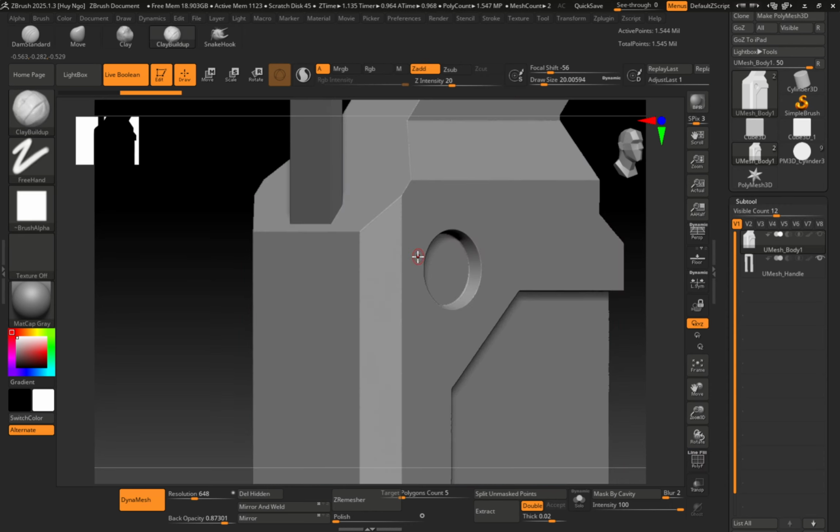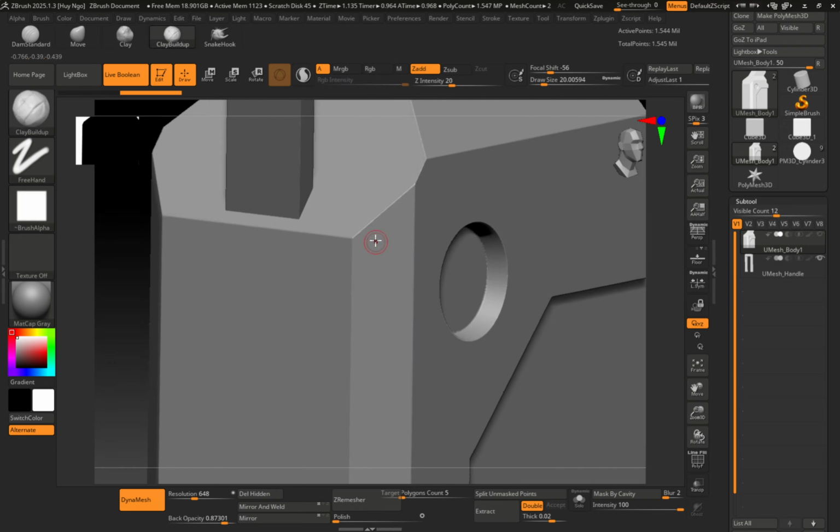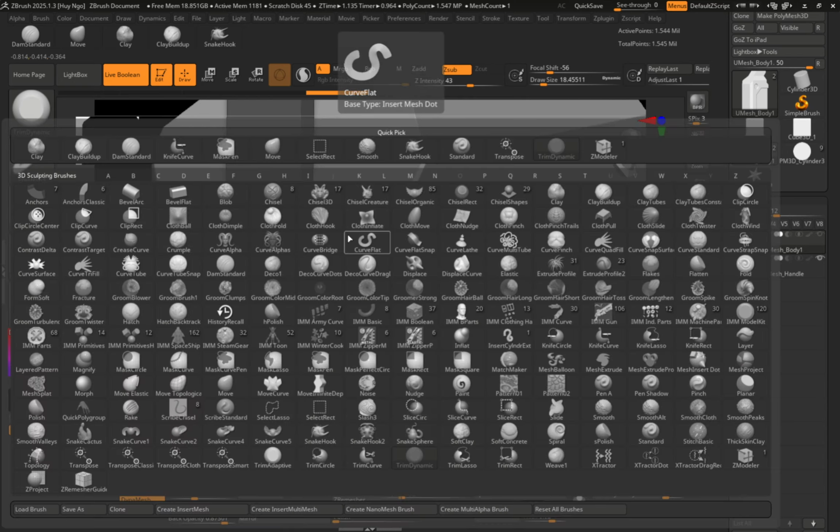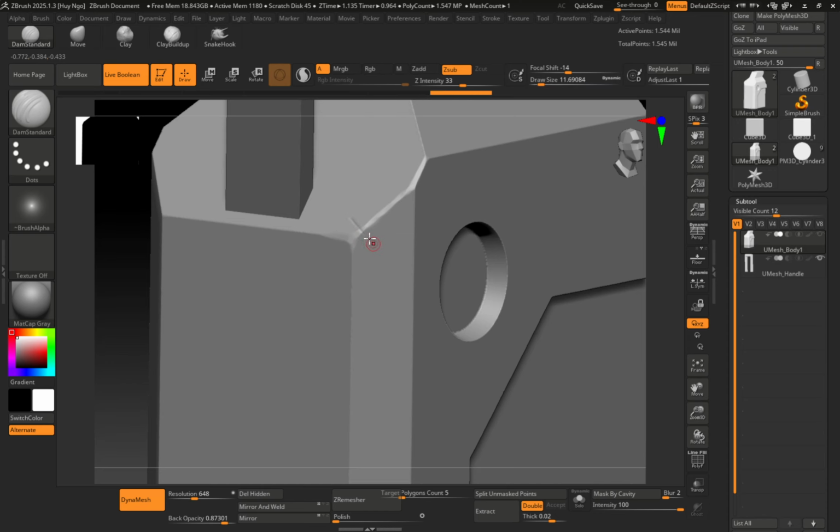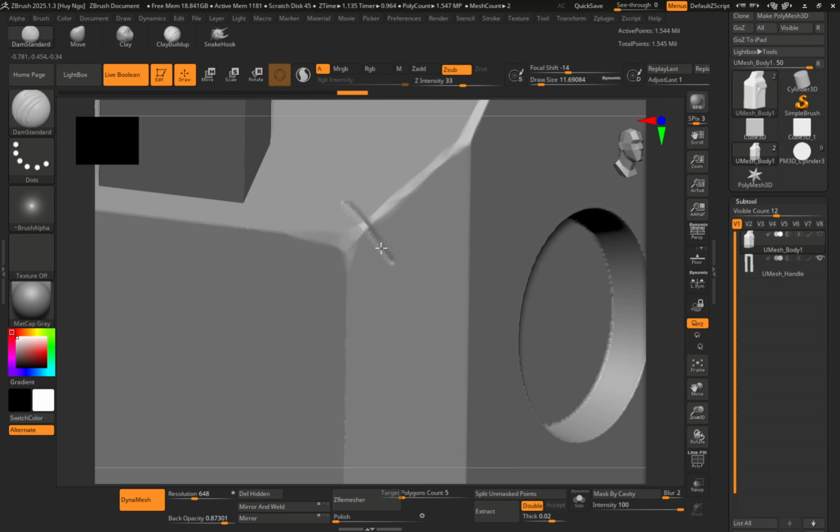So what Dynamesh allows us to do is now you can go in here, turn on symmetry, use Trim Dynamic or whatever you want, and add in super duper nice edge damage, maybe a little bit of scratches here and there, without having to worry about topology, because again, we are doing concept work, okay?